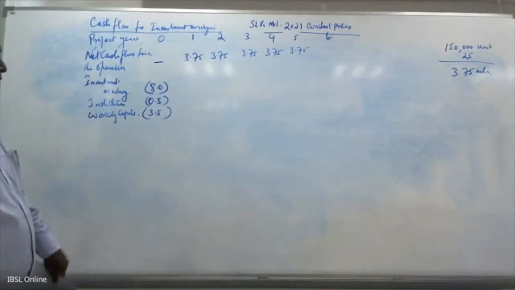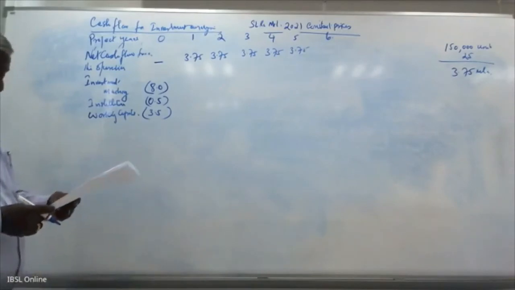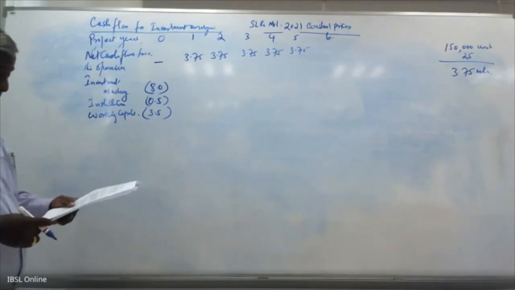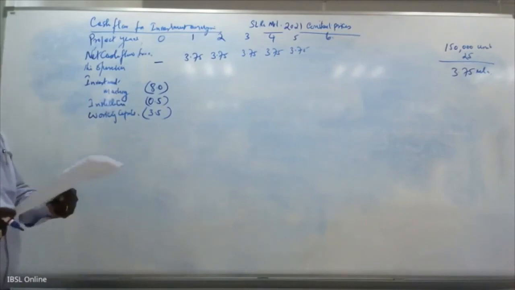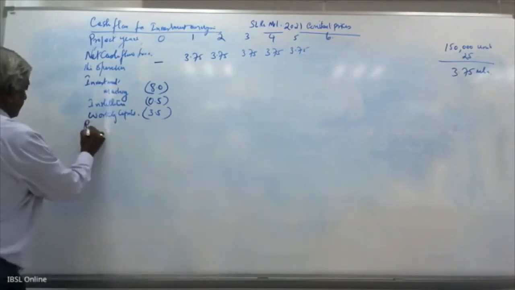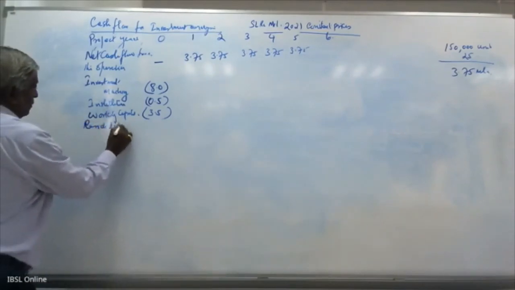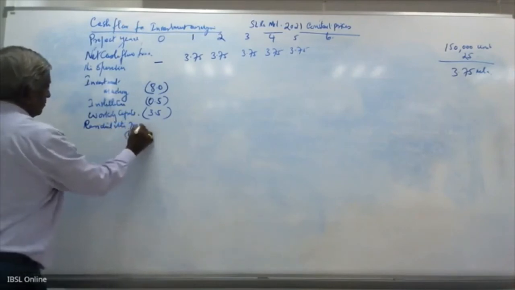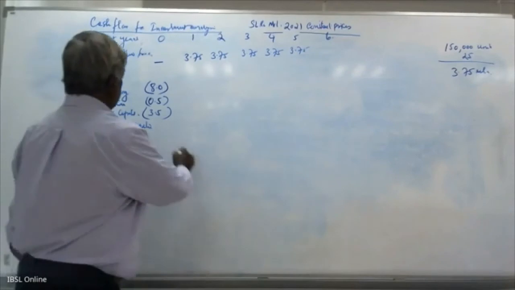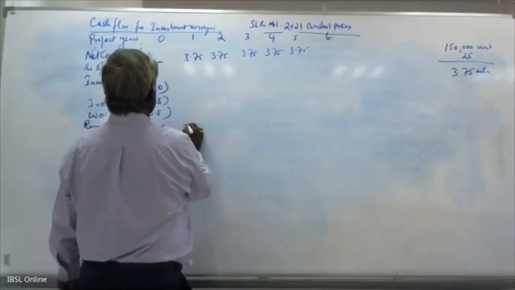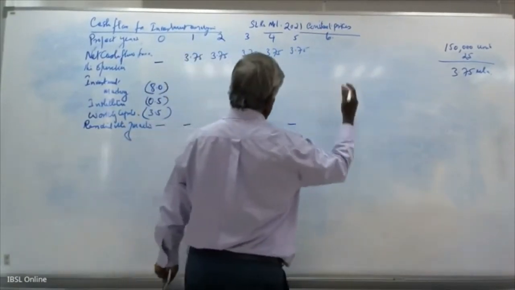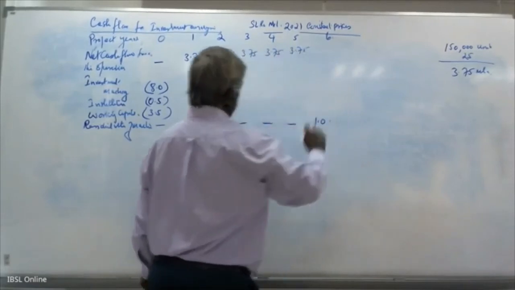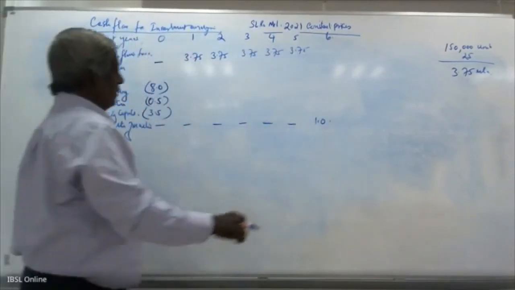Right. Now there are other inflows there. What is that? Economic production life of both machines is 5 years. And the machine will have a residual value of 1 million after the period. So now the residual value of machines. As I told you earlier, the machine will have an economic life of 5 years. So after 5 years, 1 million is the income.